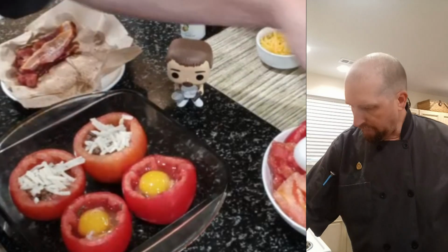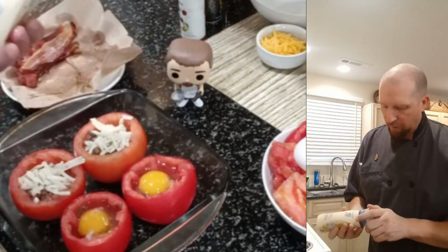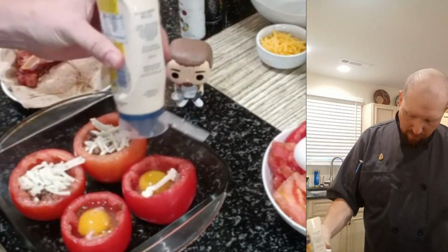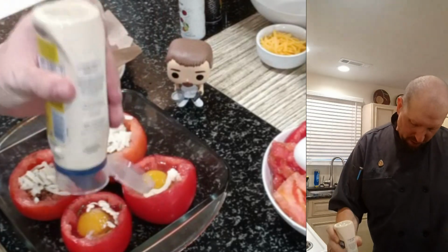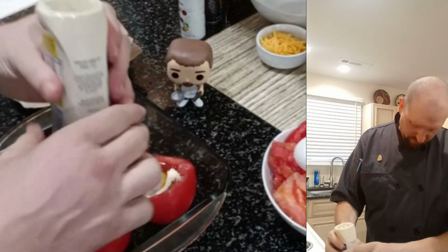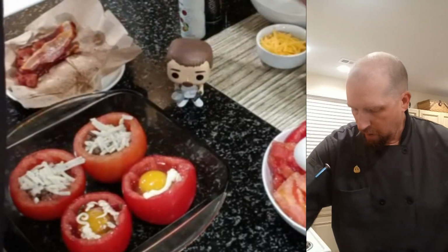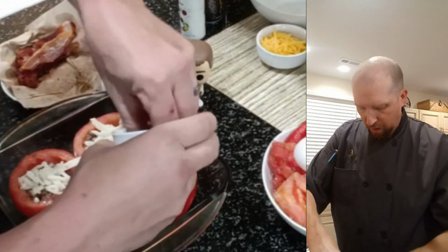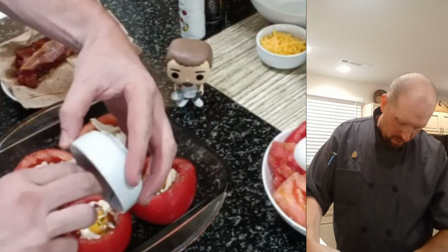Now then, in my wife's, we're going to put a little bit of mayonnaise. Just about half a tablespoon in each. So we got that. We'll throw the rest of the chives that we got cut up into hers. Just a little bit more chives for her.